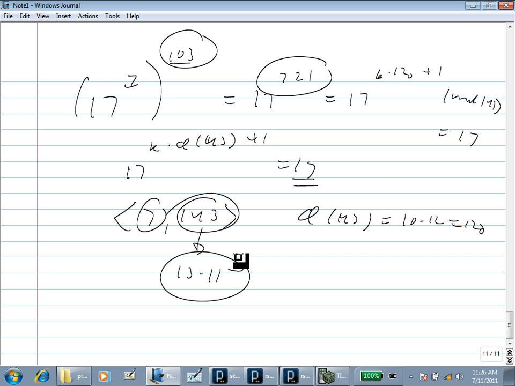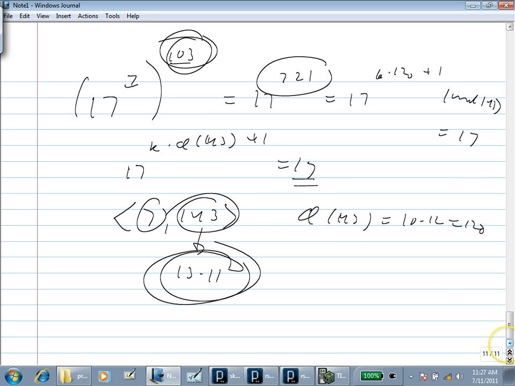Anyone who can factor that big N number can figure out what P and Q are, can subtract 1 from each of them, multiply them together, can run that number through and get the secret key. Anyone who can factor. RSA is only as secure as factoring is. So 143 is easy to factor, but you change that 143 into multiplying two 200-digit prime numbers together, they can't factor it. If they can't factor it, they can't get P and Q. If they can't get P and Q, they can't get phi of that giant number. If they can't get phi of that giant number, they can't use it to work out the D value, and they're stuck. So that's the gist of RSA encryption.